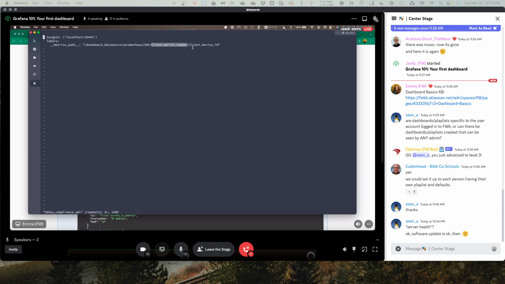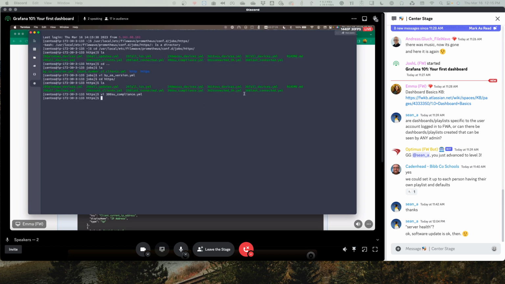I just wanted to make sure that each device has an individual count and doesn't get grouped up in any way. So I know serial numbers are not going to be duplicated. So it's only going to count exactly how many devices I have in there. So once that is done, I just save my changes. Oh, I didn't change anything. So there we go. So once that is in there, I can see it.